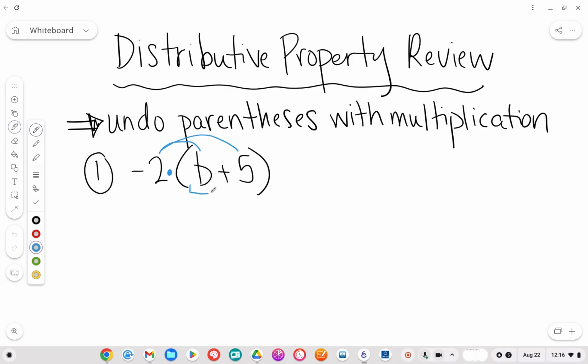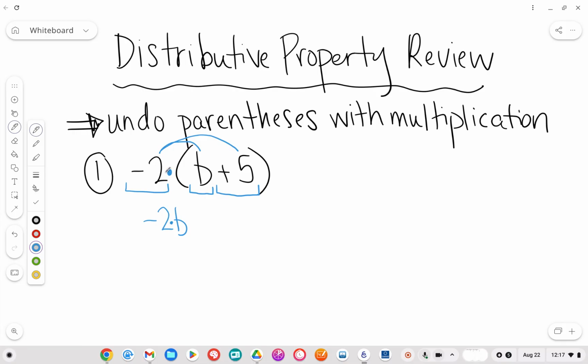So remember, terms are separated by the plus or minus sign. So that plus means that this plus 5 is separate from the b, okay? And this is a -2 because, again, the sign always goes with the term or number that comes after, okay? So -2 times b is written as -2b. Remember, there's that invisible multiply in between them, right? We just tend not to write it, okay?